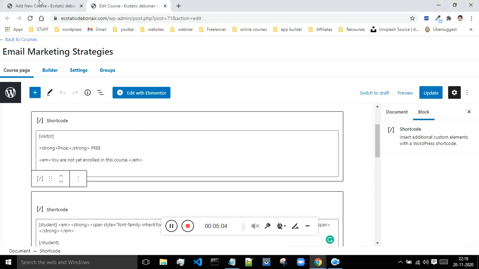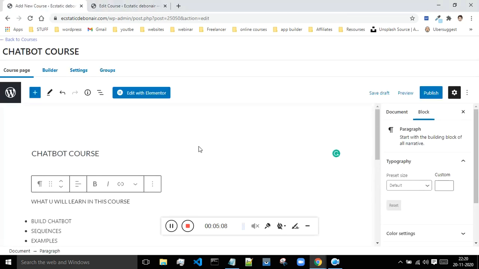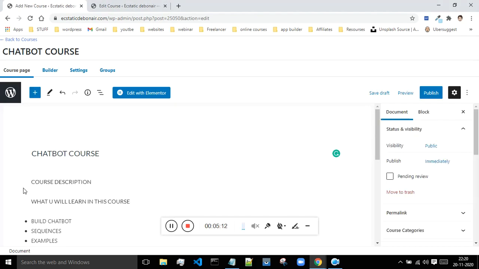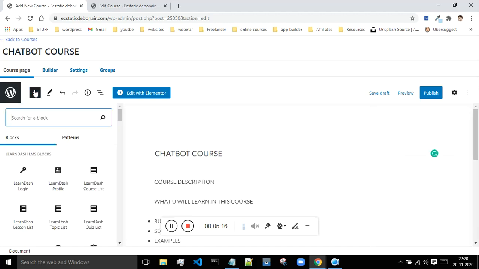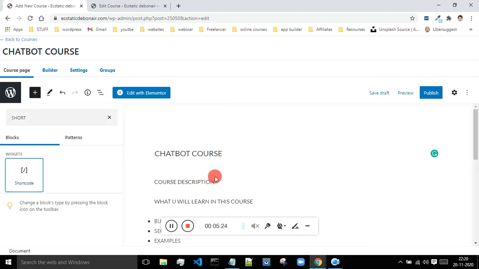If you want to display this, then do one thing: go to the top of this course description, or wherever you want to display it. Let me click on this and I will say shortcode. This is the shortcode. I want to add it over here.